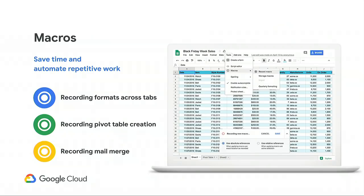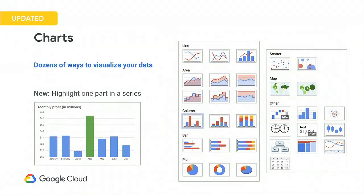Next up: macros, a huge time saver for accelerating and automating repetitive work. Sheets now allows you to record custom macros required for analysis done by your team, both preventing manual mistakes, saving team members time, and allowing individuals to focus on higher value-add activities. Charts already do a great job visualizing common types like bar charts, line charts, and scatter charts. Over the past year, we've continued to add more visualizations, including waterfall charts, allowing you to see cumulative effects on values, and chart customizations providing better controls over colors, arrangements, and styles.